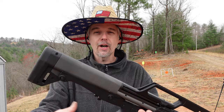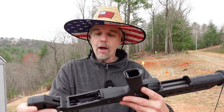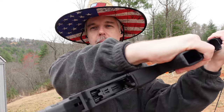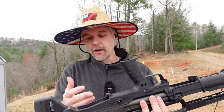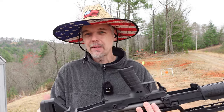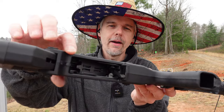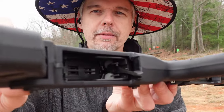Anyway, we'll start from the back and run right through it real quick. Nice rubber pad back here on the stock, you got a sling attachment point. It does come with a basic little canvas sling — nothing special at all — but they do throw in a sling and rubber butt pad. All your ejection port and your bolt and everything like that is down here. Your lifters are actually part of the stock. There's some really weird stuff with this thing. I've taken it all apart, cleaned it and oiled it down.